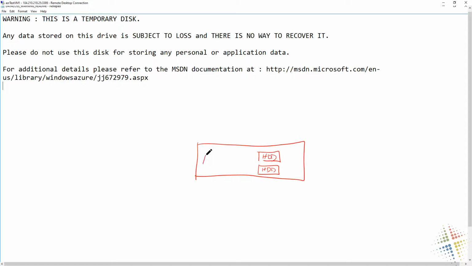So this is the Azure server. And when you start doing the math, how much disk space does a Windows machine actually need in order to boot? Let's say that I need 8 gigabytes of storage to boot for Windows.